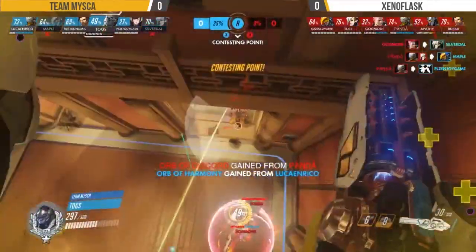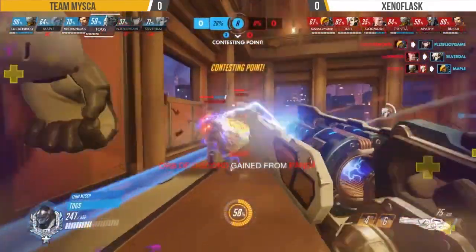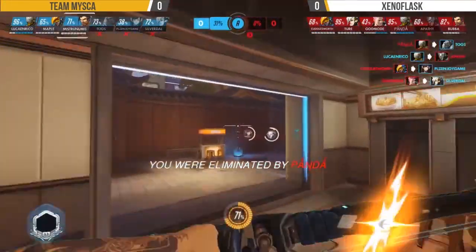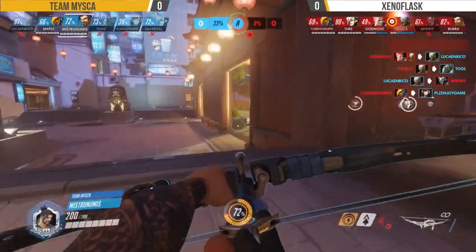Beautiful. All right, Panda with 2 very early kills. DMX the Diva and managed to get rid of Maple as well. The momentum certainly seems to be in favor of Xenoflask. They're getting vengeance certainly as they keep rocking on through.